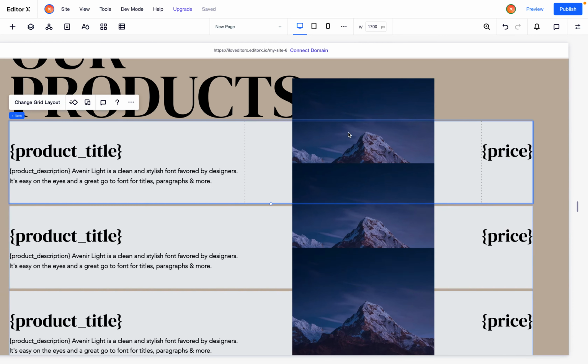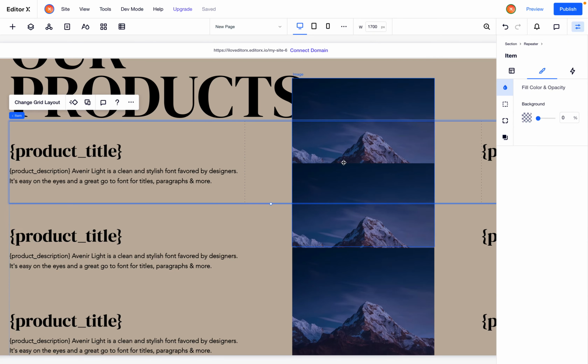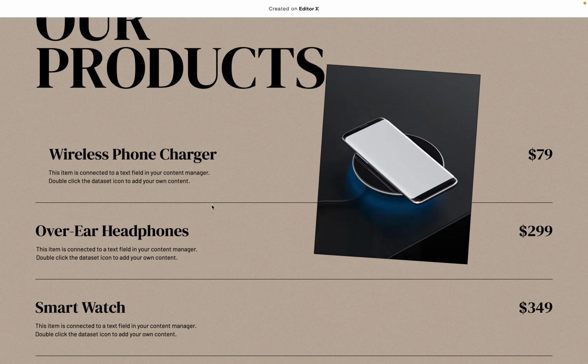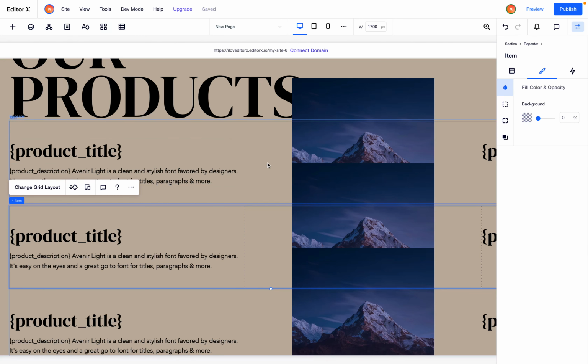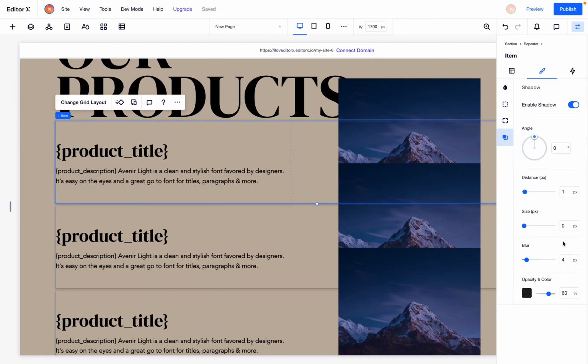So all I need to do, I want to remove this ugly background, and I want to create some line at the bottom. Okay, so there are two methods to do it. You can actually draw a line, or you can do it with shadow. I select the item, the opacity color is 100, the blur will be 0, so we will get a solid color, as you can see right here.